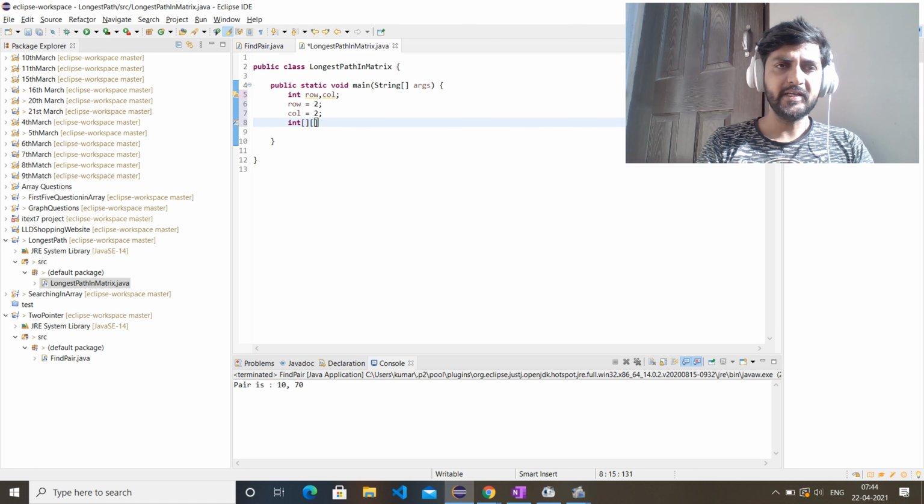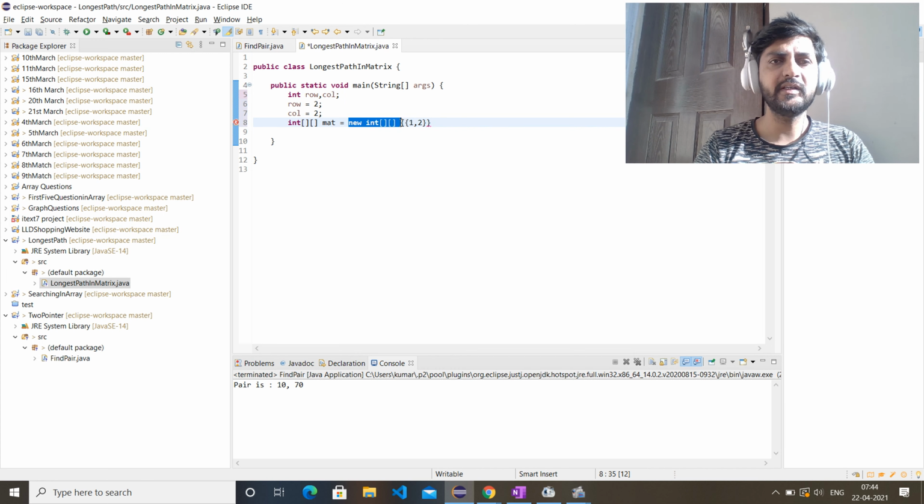I'll define the matrix. Let's say the matrix, which is nothing but the new int. All right, here I can define the matrix 1 2, that is the first row.